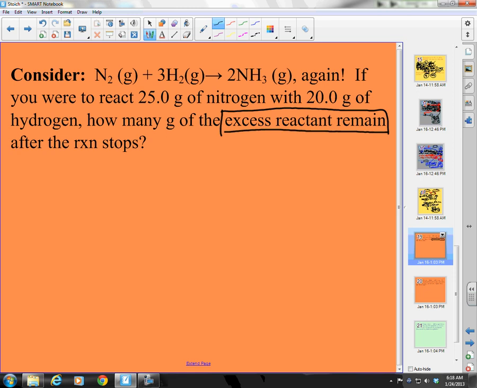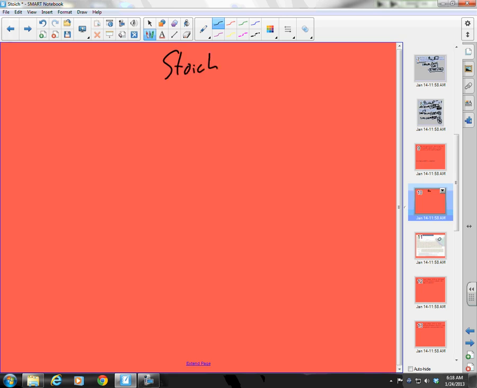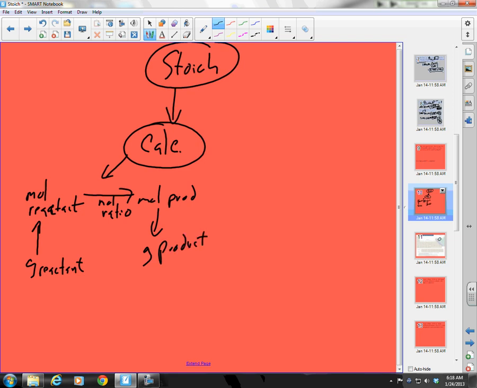Okay, let's talk about the process here. Let's go up and do some notes, right? We've got stoichiometry, and we're right now talking about the calculations that can be done in stoichiometry. And one is very basic, where we go mole of reactant to mole of product, right? And how do we do that? We use our mole ratio, right? Or I could go grams of reactant to mole of reactant, use mole ratio to get mole of product to give grams of product, right? And all I have to do that is divide by my molar mass of my reactant, and this would be multiplied by the molar mass of my product, right?